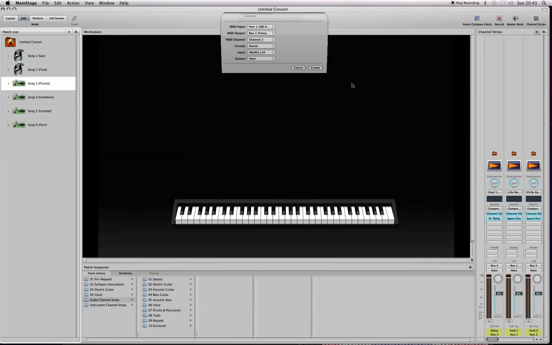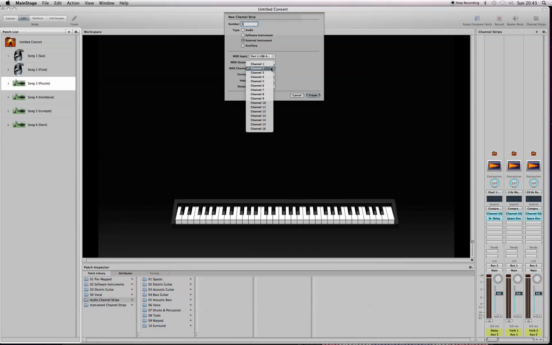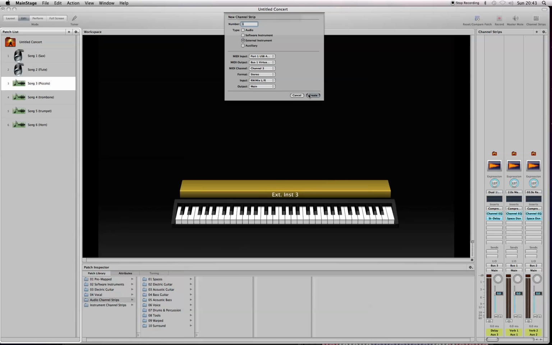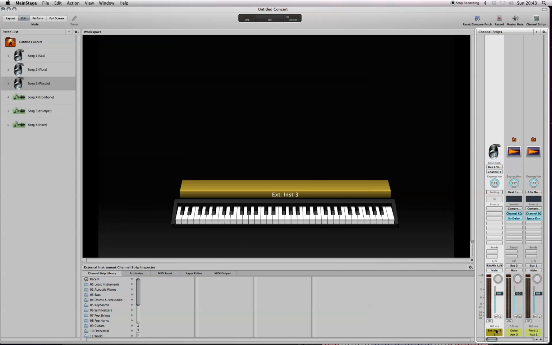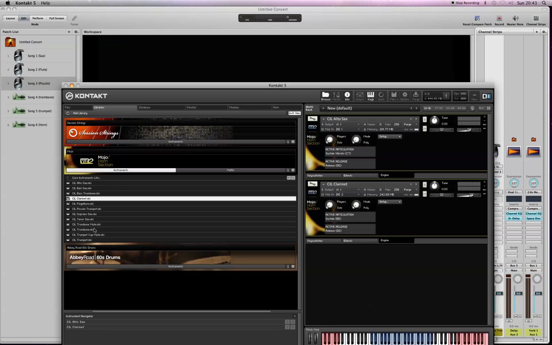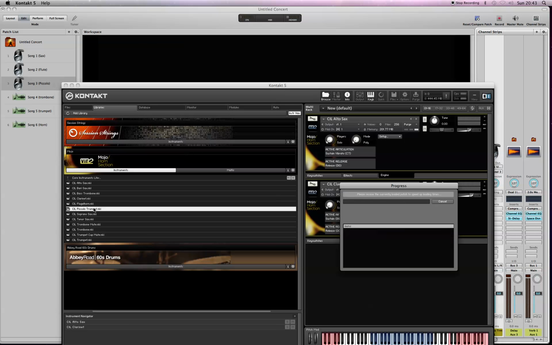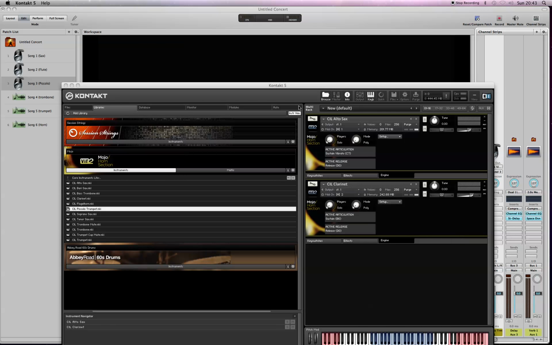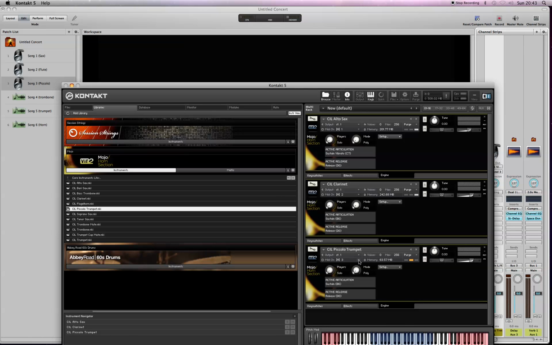And equally, let's just do one more to prove a point. That's fine. Output, there we go. So this is coming off 3. I'm going to call this piccolo trumpet. Jump into Kontakt. Let's load up piccolo trumpet. And this automatically is assuming that I want it to be 3, but obviously you can set that up to be whatever.